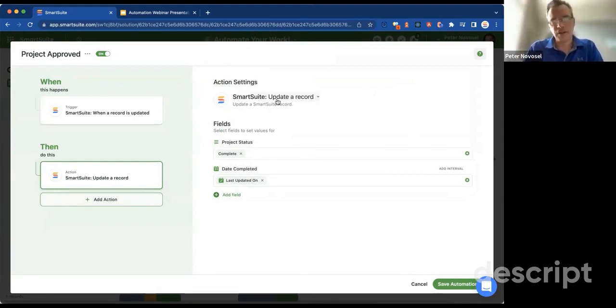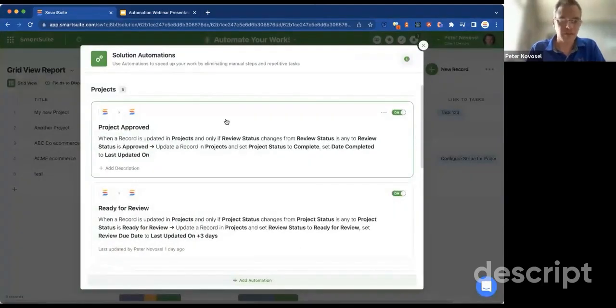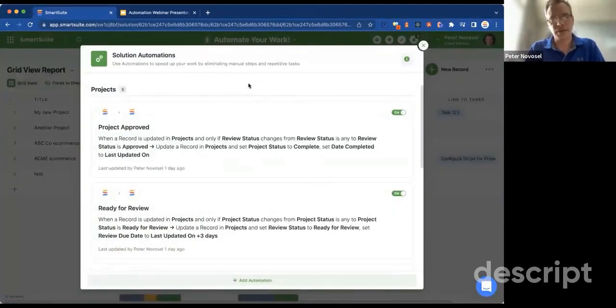One of the limitations right now that I should mention is that the update a record function is just available on the triggering record. We're actually expanding this functionality to allow you to find, search, and set criteria to select other records to update. Right at the moment, you can only update the current record, but through a linked record, you can create a formula that changes a value in that linked record and use it to trigger its own automation to go do something. So formulas can be pretty handy when it comes to configuring these things, especially right now while you're limited to the current record. But that's actively in the works and should be available soon.